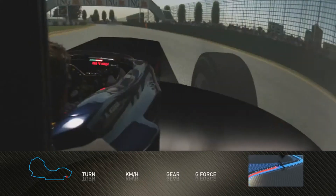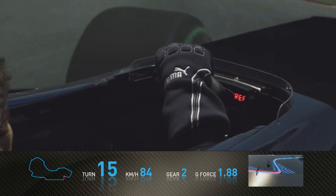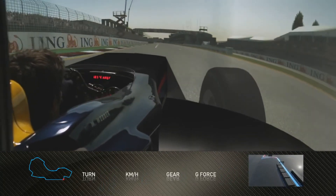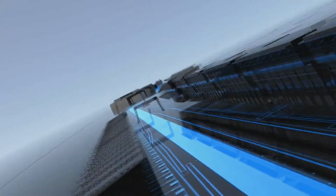The third and last corner is very, very fast. No sooner are you out of there and you're braking very, very hard into a left-hand hairpin. Very difficult to get traction out of here — great view for the spectators to watch the Formula 1 car. Finishing the lap across the start-finish line, hopefully for a good lap time.